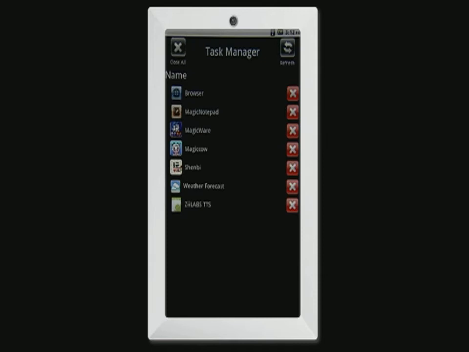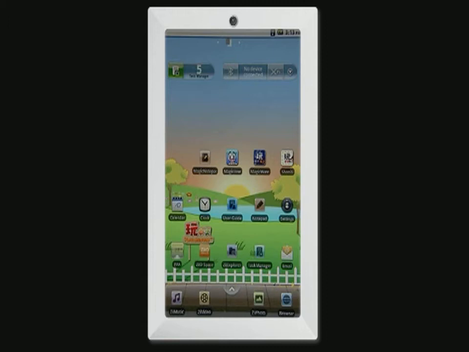For example, I can switch it off now. The weather forecast, I don't need it now because I'm indoors. So all these, I can switch off or I can clear them all at once. This will help improve the efficiency of your processor speed. Then of course, at any state, when you're lost, just go down to the bottom row of 4 buttons. Just click the home button, and you'll go back to the front desktop.